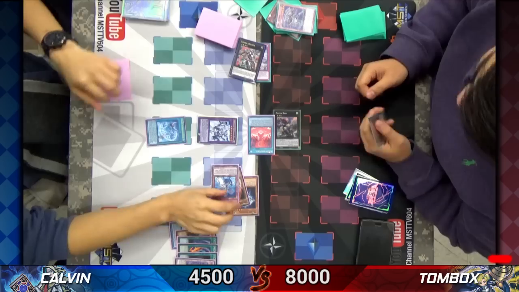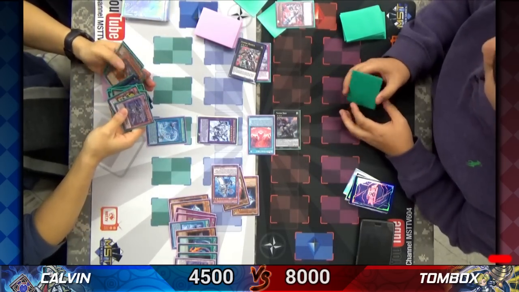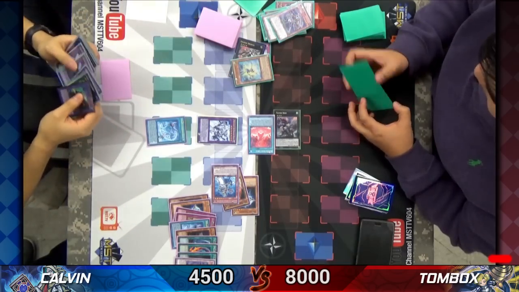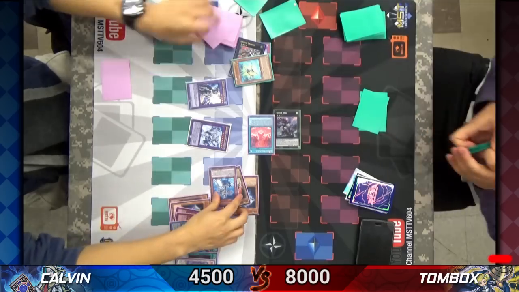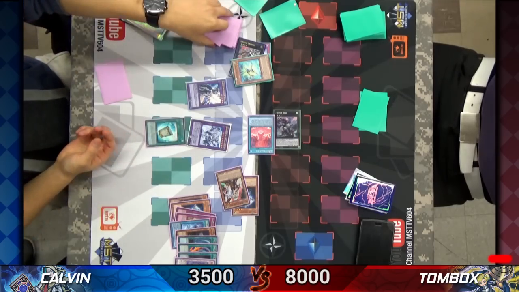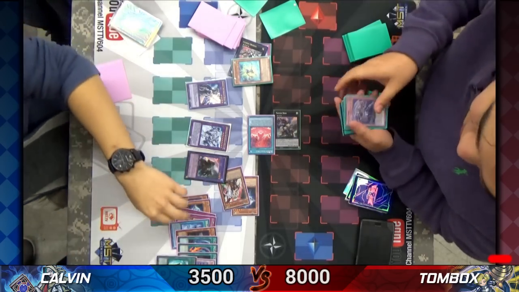So, Calvin will be using his summoning magic, and he's going to be using my graveyard this time. He's taking away my Taketon board to summon out the Invoked Raijin. So that is a Book of Moon on legs. And then you playing the Instant Fusion. And Instant Fusion into Northern.